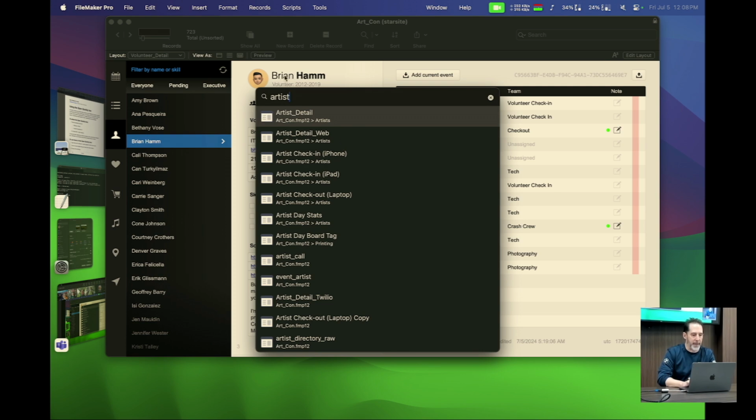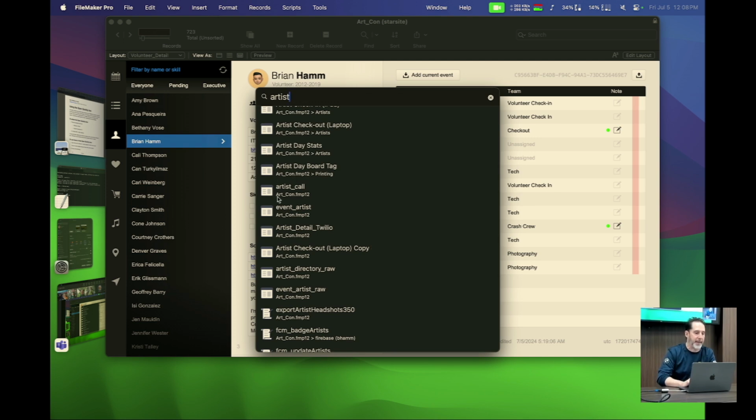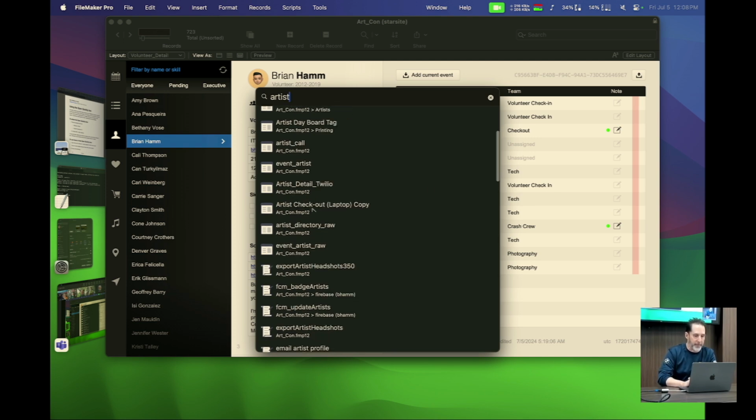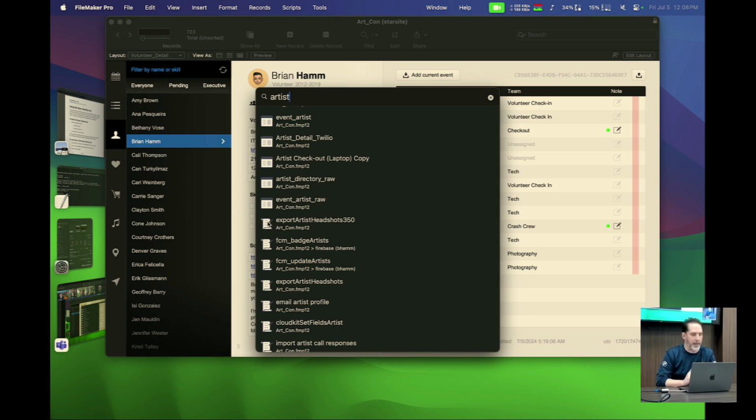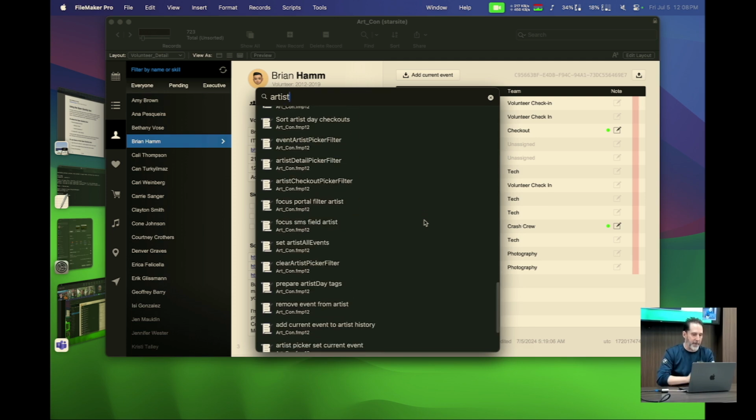So these first options here are layouts. This icon indicates that it's an artist detail layout, a web layout. There's an artist call, anything that matches the word artist. Doesn't even have to be the beginning of the string. It can be at the end or somewhere in the middle. If you scroll down further, if you have a long enough list of matches, you'll start seeing other icons. This is a script icon, sort of a little scroll paper-looking icon. And these are all the scripts, script names, I should say, that match the word artist. If you're logged in full access, you will see a very lengthy list probably in a lot of your solutions, just due to the number of layouts and scripts that you will have.